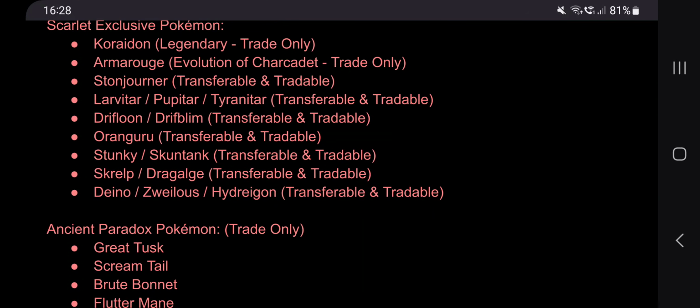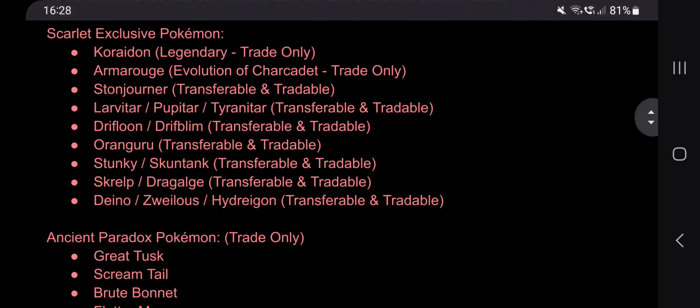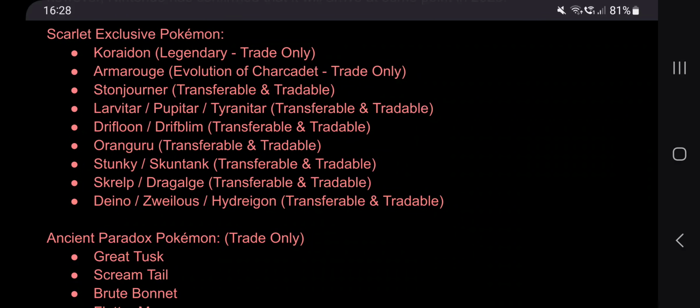But yeah, I won't go through all these just because I assume if you're watching this video, you are familiar with the version exclusive stuff. But I would like to point out that it's quite easy to get most of these. The only one you're going to have trouble with is the other legendary, and the version exclusive evolutions of Charcadet. Those are the only two that I think will be much more difficult.